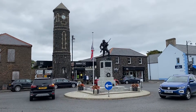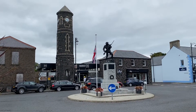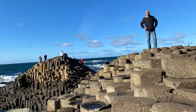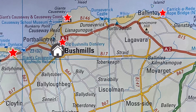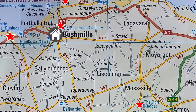At home we'd made a list of things we wanted to see and visit in Northern Ireland. This included Downhill Domain, the Mussenden Temple, Dunluce Castle, Giants Causeway, Carrick-a-Rede Rope Bridge, and the Dark Hedges. Using the village of Bushmills as a home base left us 10 to 25 minutes from each of these locations.